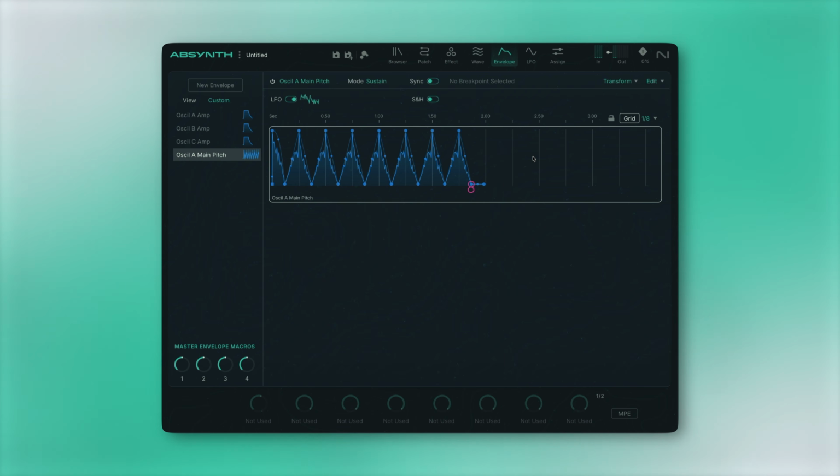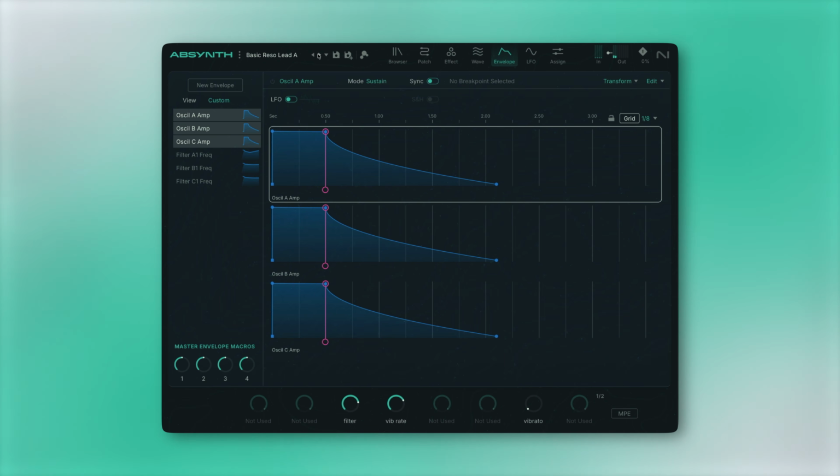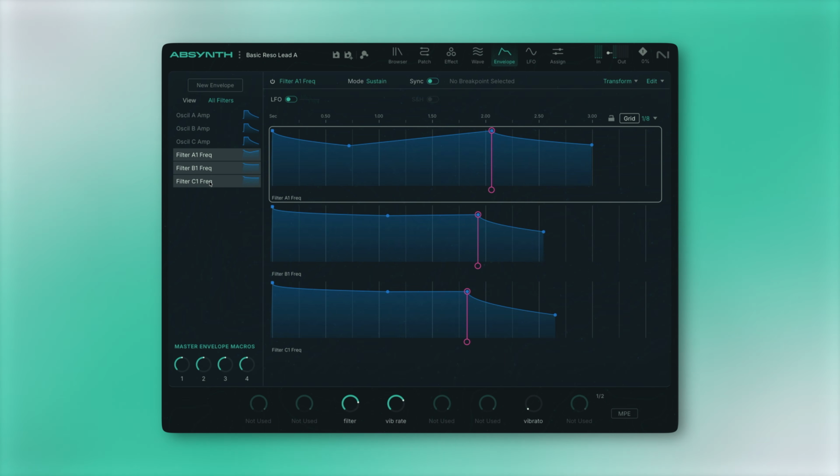Let's explore some presets that have different envelopes on them. Here's a good example. I love this sound, but maybe I don't want it to filter in the beginning. So we can view just our filters. It selects them for us. And now I can clearly see here, this envelope is dropping down from the start of the attack in this decay phase and then going back up. Just to confirm, let's turn this way down. It's exactly what's happening. So we can turn this up. Or maybe we want to start it low.